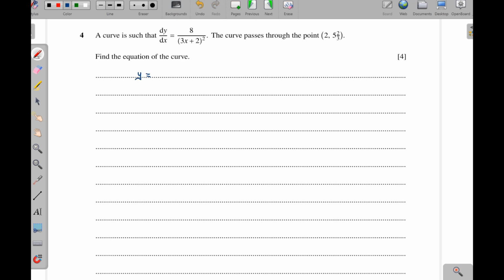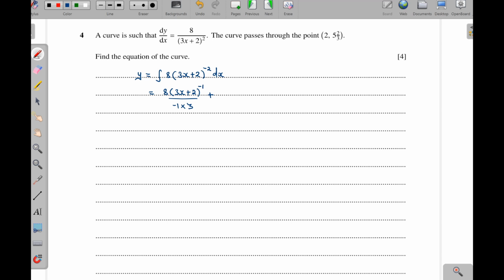So y shall be equal to the integral. Take this one up. So we shall have 8, then (3x + 2) to the power of negative 2. Then with respect to x, we increase the power by 1. Remember, when you begin the process of integration, you take away the integral sign. So you have 3x plus 2, and then increase the power by 1. So negative 2 plus 1, you get negative 1. Then you divide by that new power, but then times the derivative of this one here, which is a 3, because this one is coming from differentiation using the chain rule, okay?